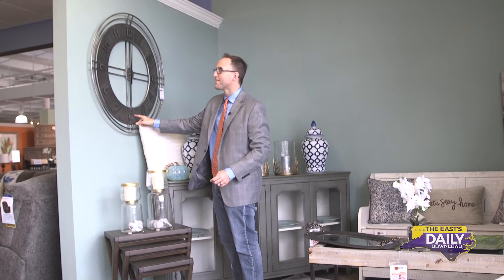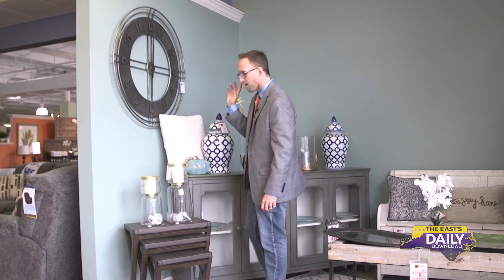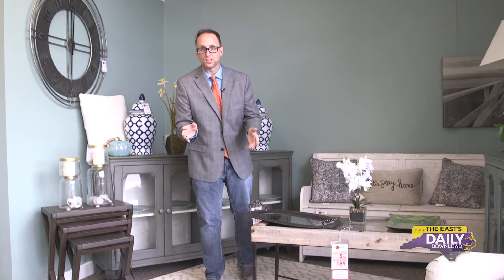How about the clock on the wall? I don't know where we'd put that with the new layout of the set. The bottom line is Furniture Distributors here in Greenville — actually any of the locations they have — has a lot of great stuff that you can get for your home, apartment, condo, wherever it is that you live. They've got you covered either online or in the store. Come check it out or contact them online.